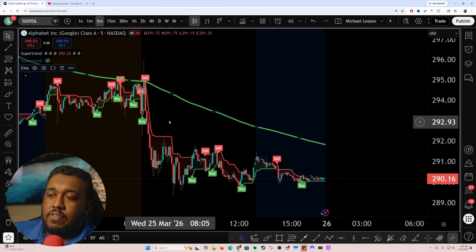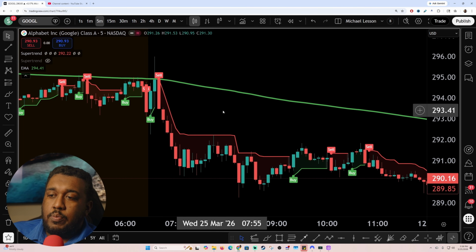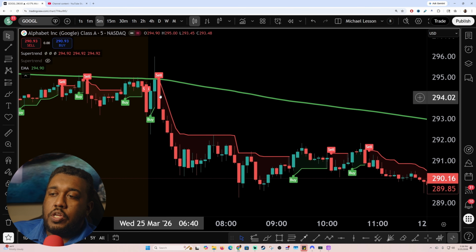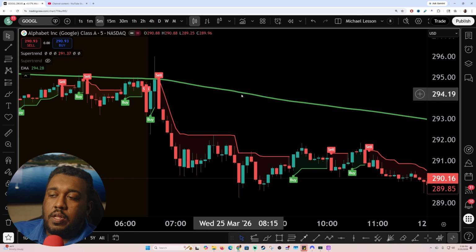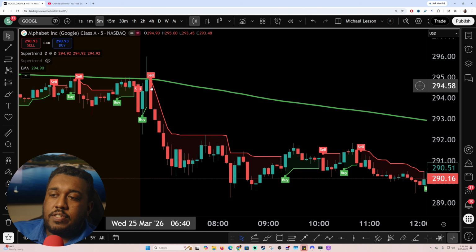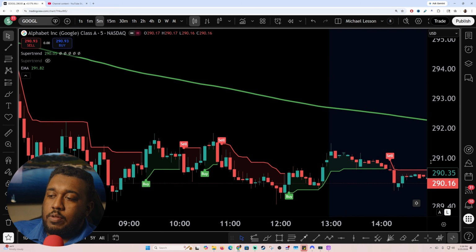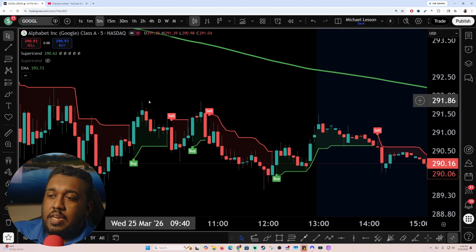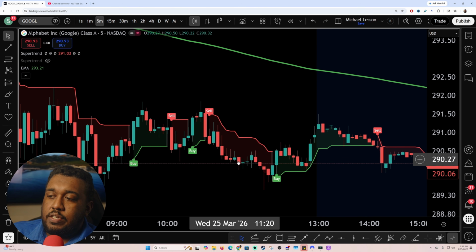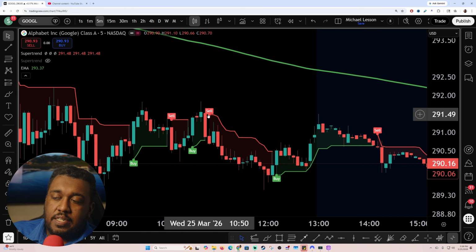As you guys can see right here, market opened and we had a buy signal at market open. You do not follow that because you are below the 200. We have a sell signal right here. You short that and you can see how it went down. We had a short right here. It did not hit your stop loss up there, so it continued to come down, or you could have doubled down, let's say, right there.